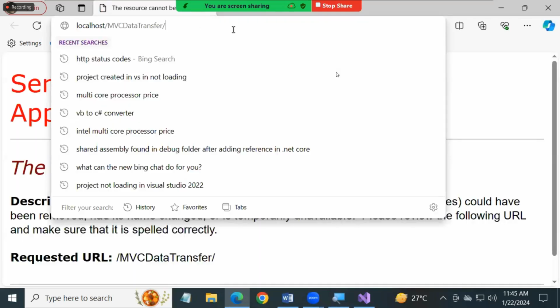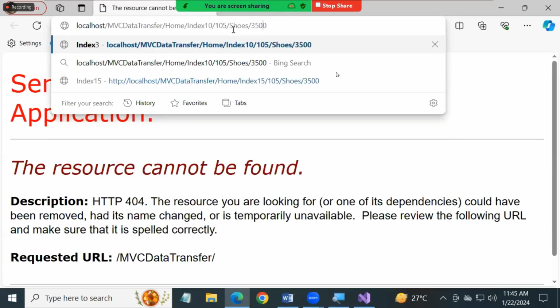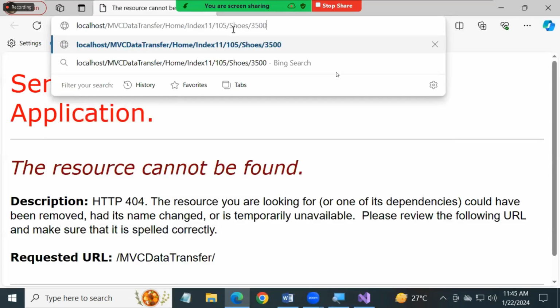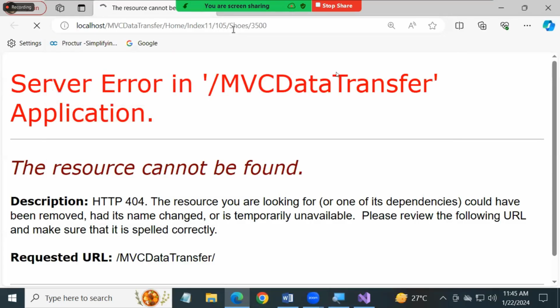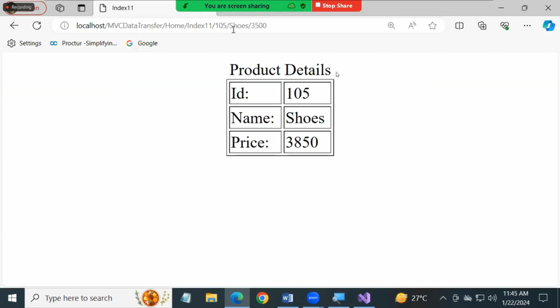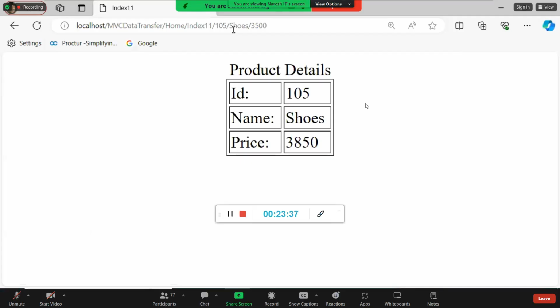Home index 11. The values are coming back here.